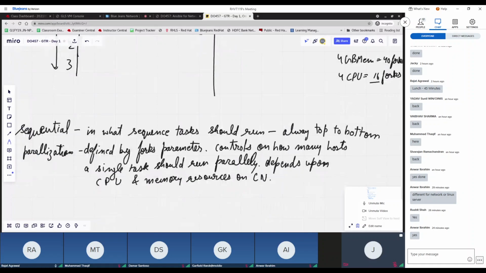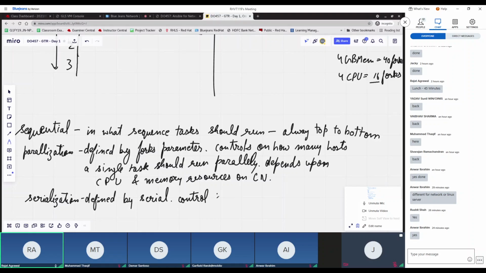Now, the third keyword is serialization. This is defined by serial, and it controls on how many maximum hosts an entire play should run.